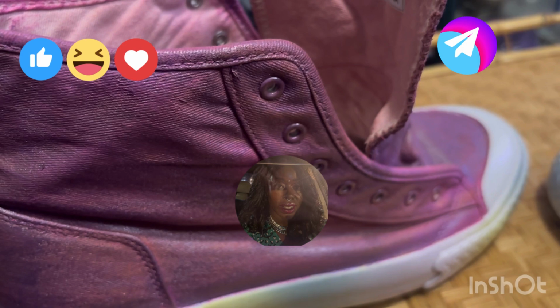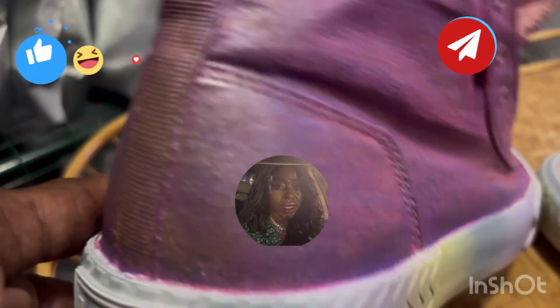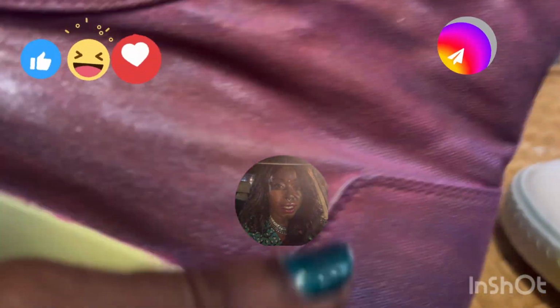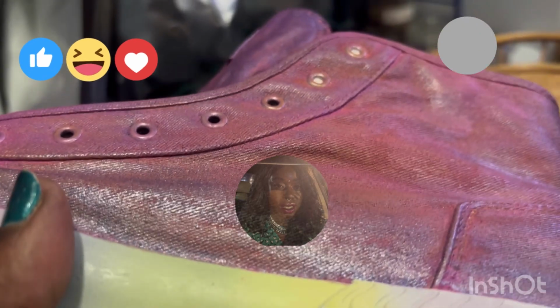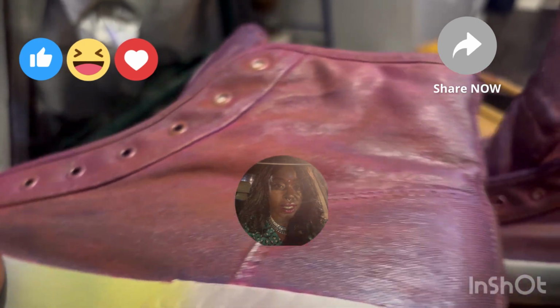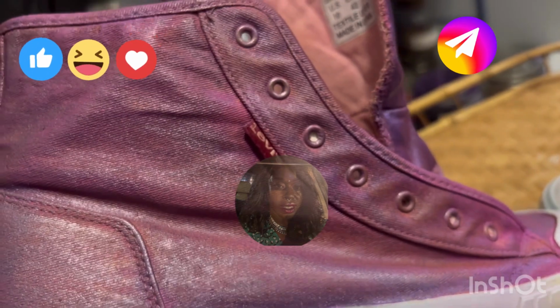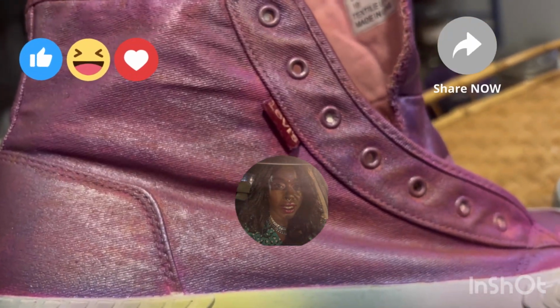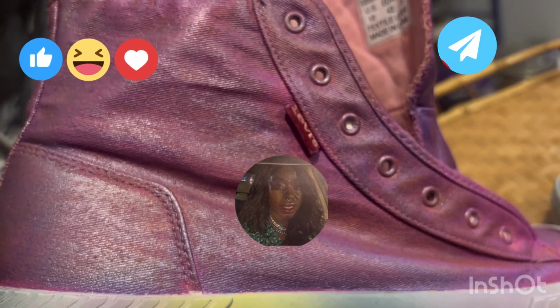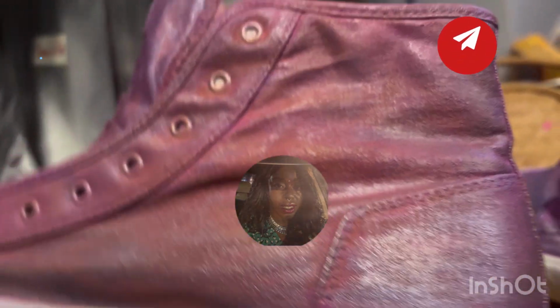Again, I didn't show the original shoe. It was already yellow at that point. You don't want to see that. You know what a yellowing shoe looks like. And I purchased these last year around June, and I wore them literally one time, and I did not have them in any kind of protection bag or anything, and so they sat out and they yellowed, and when I washed them, that just made it worse. So sometimes it's good that these things happen, because then you can just go ahead and do your own thing, as I have.